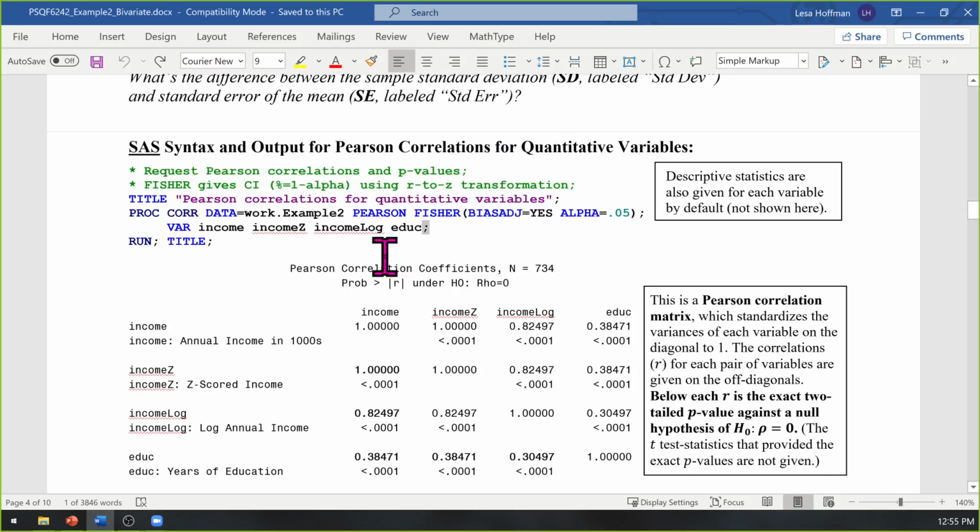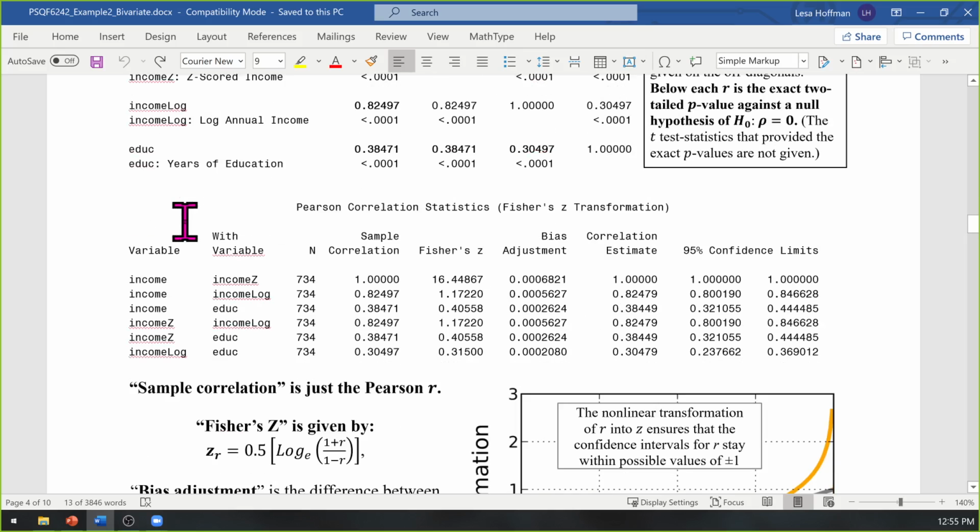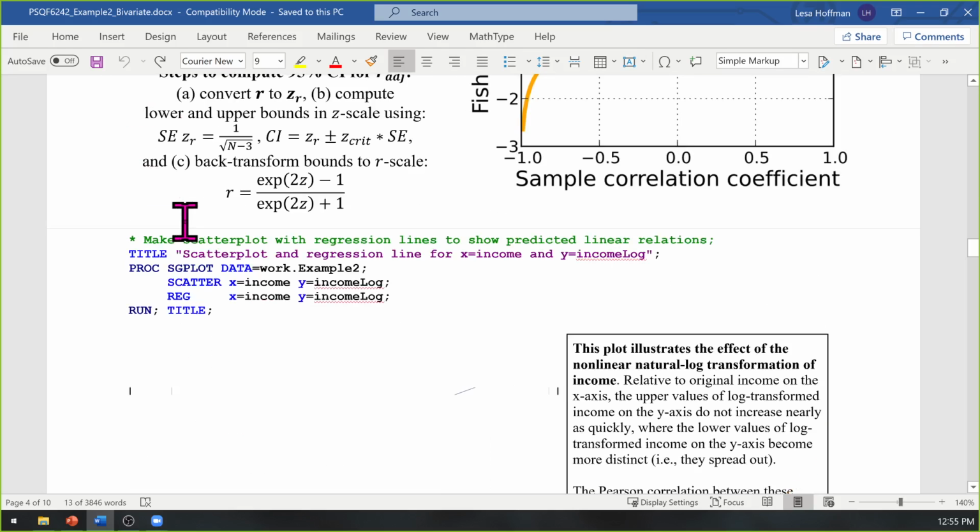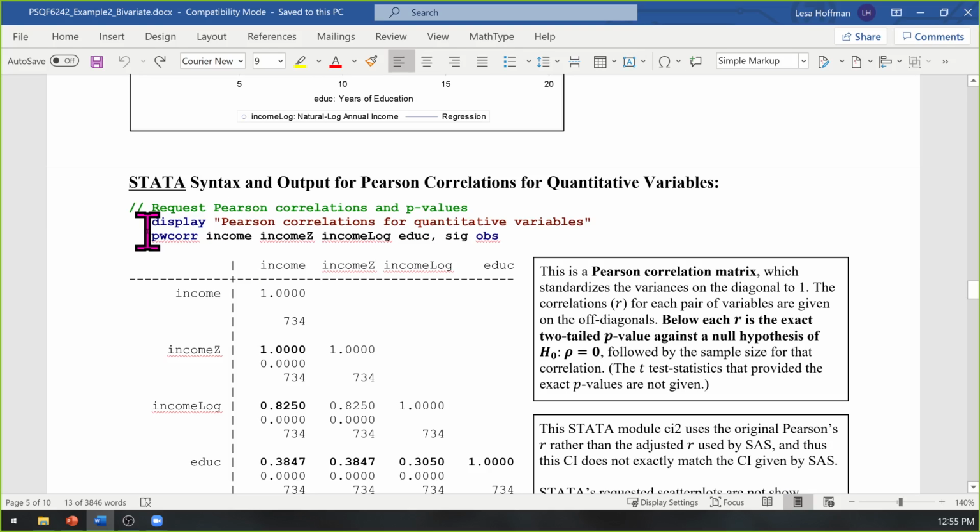All right, good questions. So proc corr in SAS, and then I've got a bunch of output here and pictures. We'll go over that in just a second. But just to give you a sense of what Stata's version of it is, it's just that one line. So this is on page 6.